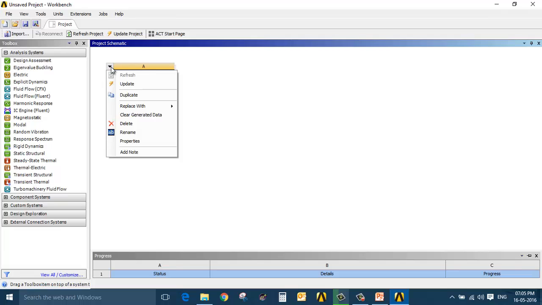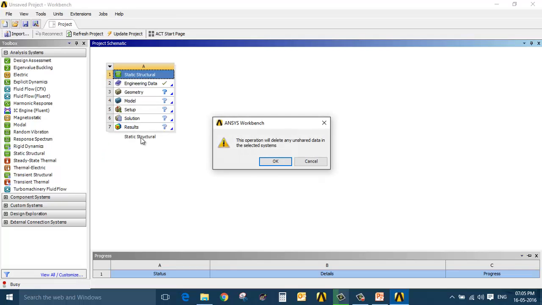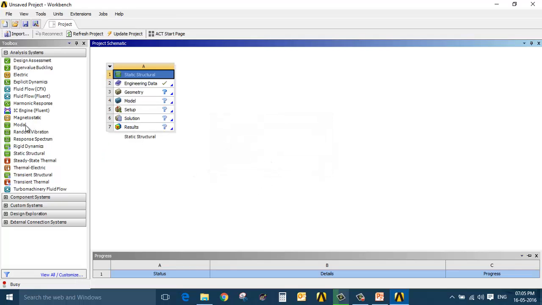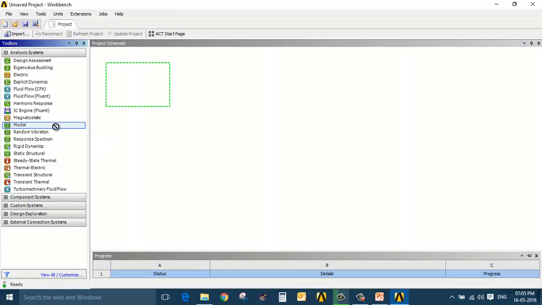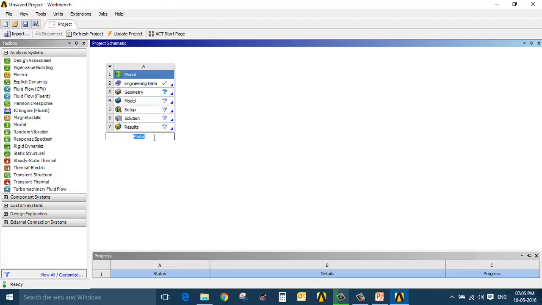So I will just delete this static structural, and before static structural I will import modal and perform a free run using modal analysis where we give a frequency range of say 0 to 1000 and see different mode shapes, how my model is behaving. So I will rename it to free run to check the model connectivity.